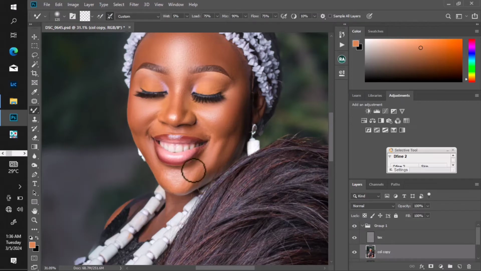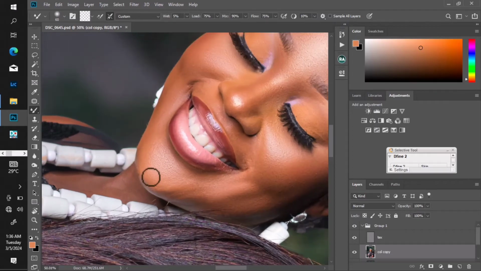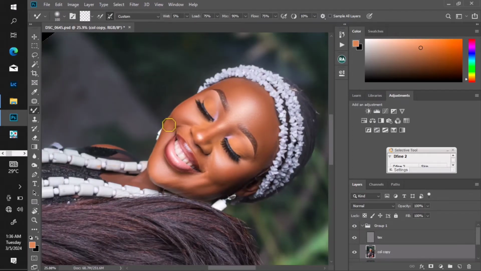Yes, just that place where she's smiling, you need to be careful. If not, you just destroy all the beautiful lines and shapes on that face. Yeah, you can rotate your image. In case you don't know how to do that, you just press your R button and just turn. It's simple. So just brush. If you rotate it, it might be helpful as well, so that you don't need to be bending your head like that.